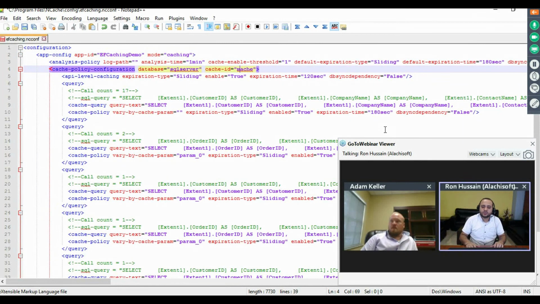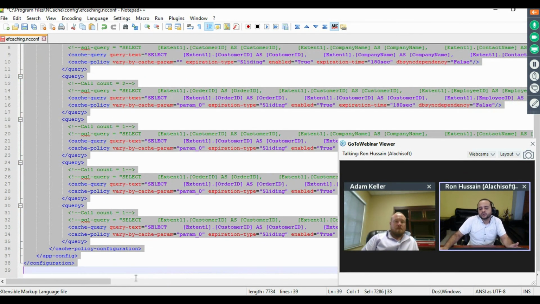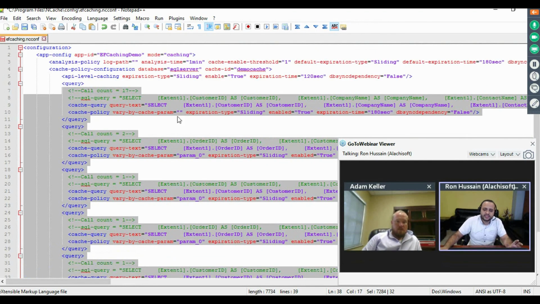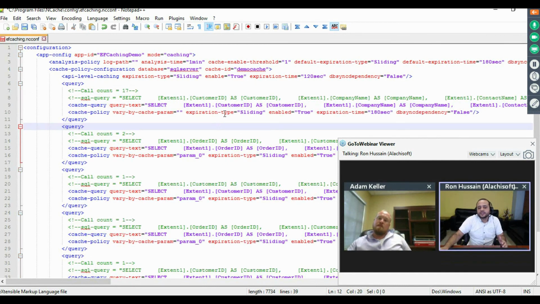Provide the name of the cache that you want to use so that all the NCache settings are centralized, and then you specify the queries that you want to cache. There are 2 modes. There is an analysis mode that you run and generate queries from Entity Framework without NCache, and then you pick those queries, put in this file, and then use the second level cache. NCache would cache these on ADO.NET layer automatically, and only these queries are going to be retrieved from cache. So each time you run this query, you would get this from the cache. And you can specify the expiration and database dependency on these queries. So if time gets elapsed, the data gets removed, or database changes, the data gets removed again.